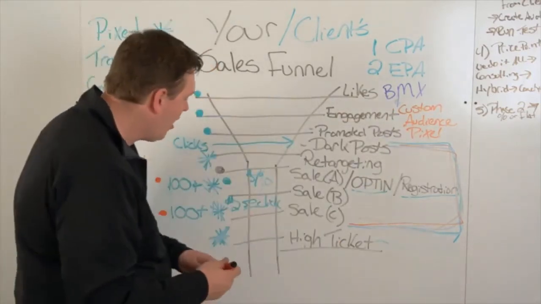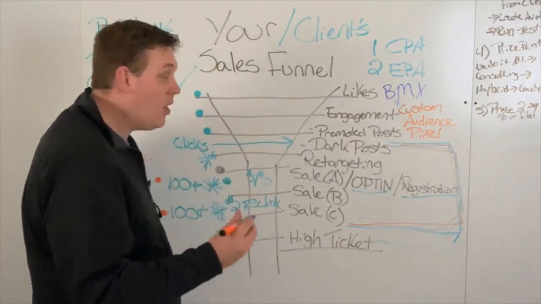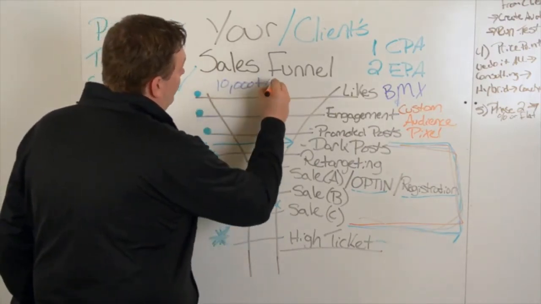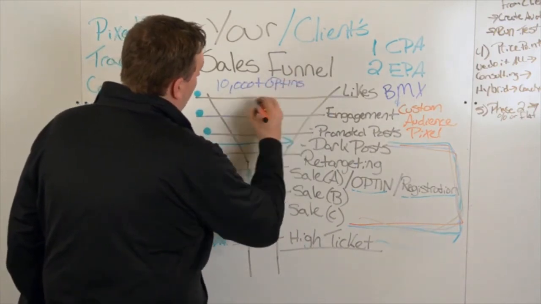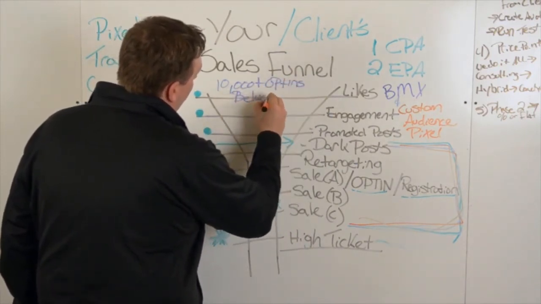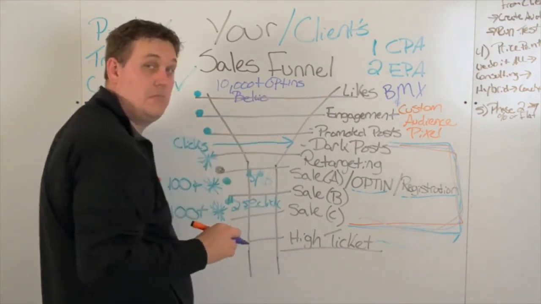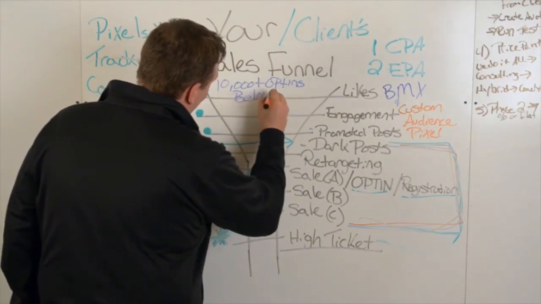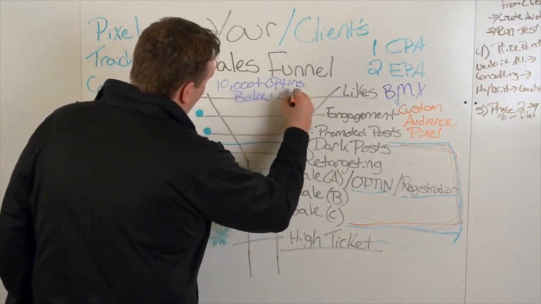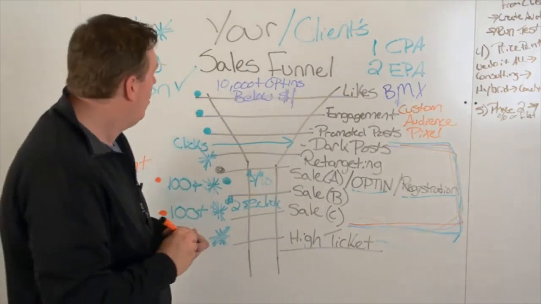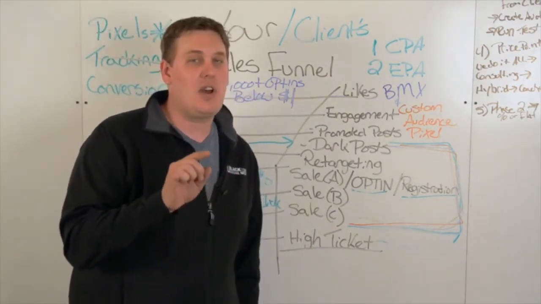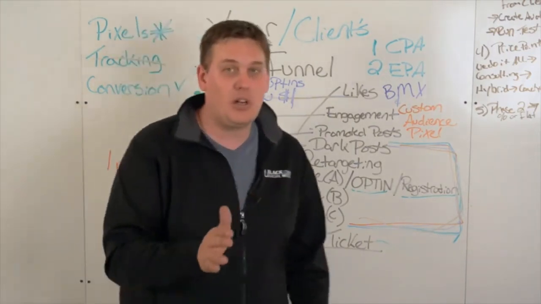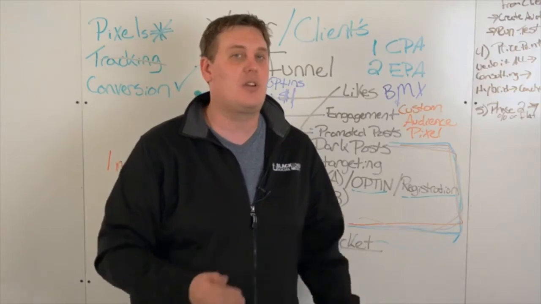Our opt-ins, remember we were getting a cost per sale of $100? Right now, we've gotten over 10,000 plus opt-ins below $1. What would your business look like if you got 10,000 opt-ins in a month? We've done this not just with one client, but multiple clients. I'm going to show you inside the screenshots.